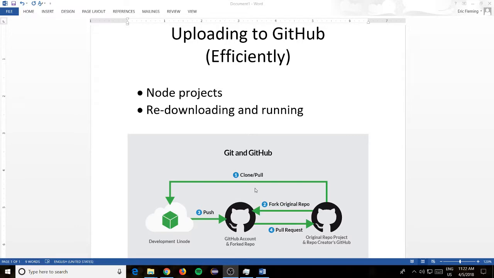This little graphic down here is not really important, but I did find it extremely useful for your future. When you start contributing more and more to GitHub, you'll start using these words. Basically, when you take code from the website, that's called a pull. When you want to make a small change to it, that would be called a push. Other people can make pull requests. And forking is similar to cloning. You're making a copy of it with the intention for the fork to be pulled at some point. Pushes would be things that you would do specifically, but forking and pulling would be things that other people would do to your code to help improve it. So let's get to it.